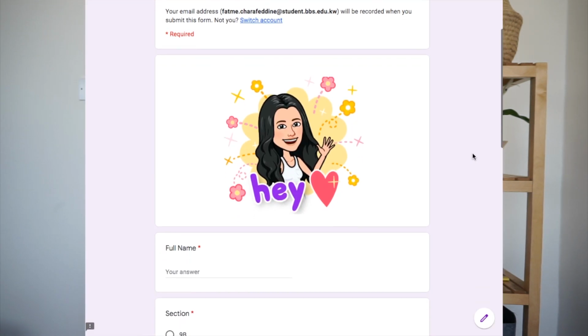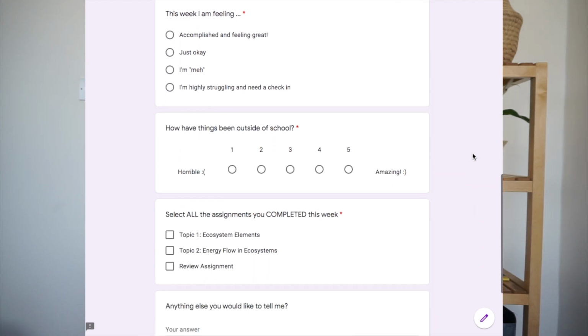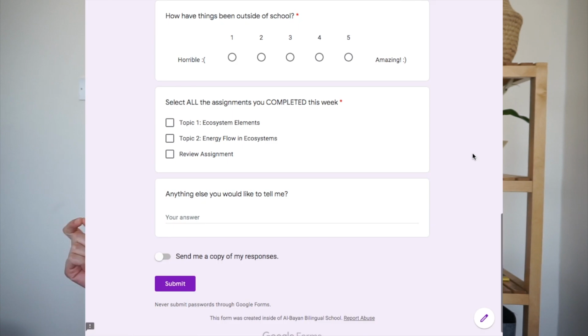So my third creative way for increasing student engagement is using daily check-ins or weekly check-ins. Using Google Forms, you can create a check-in form, which basically allows you to keep track of students' social-emotional well-being, but you can also integrate a section that students can check every time they complete an assignment. Not only would this help you gain information about the overall well-being of the students, because once again, we're not seeing them on a daily basis.